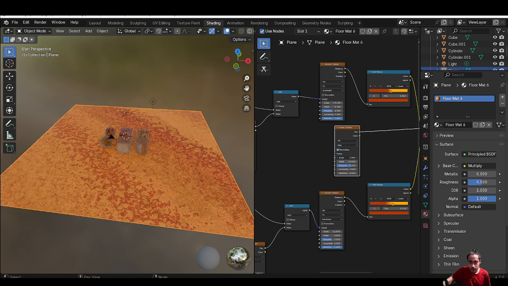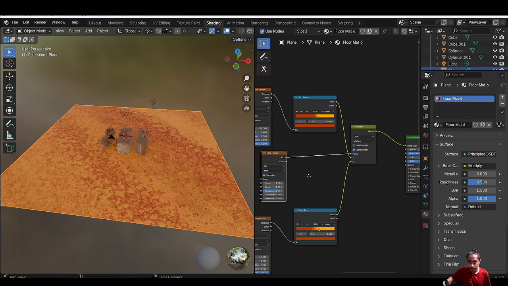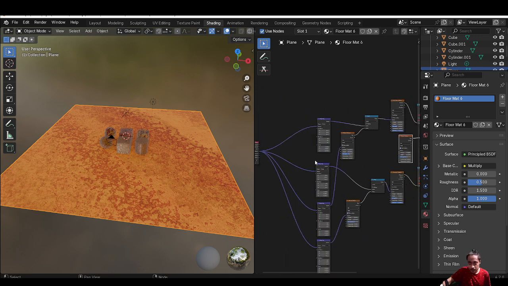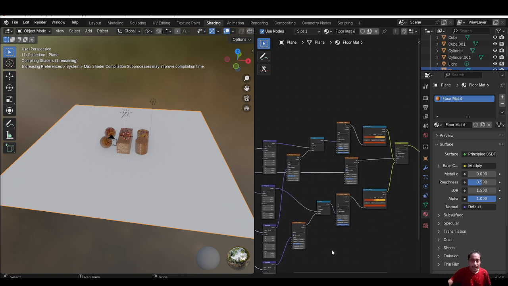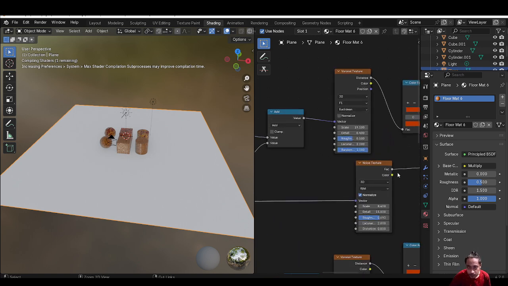Now this factor should also go through this over here so that it adheres to the object.